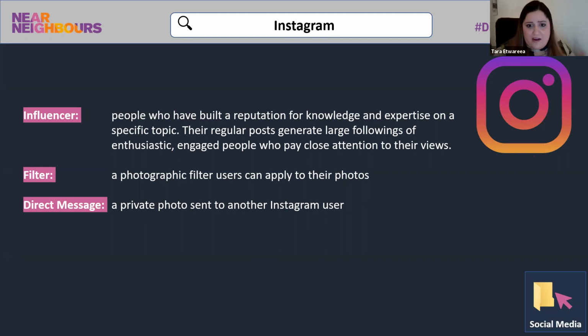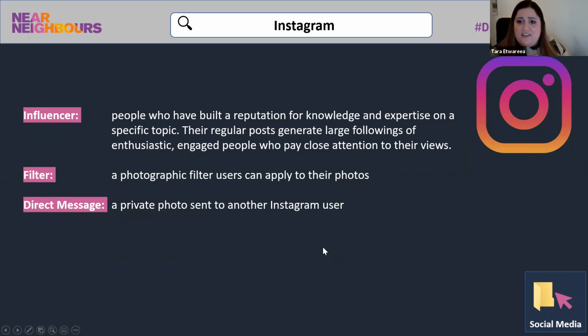So our advice is to check who's giving you this information and fact check things a little bit, because social media has quite a bad reputation for people sharing all sorts of things. Whether it's true or not is a little bit questionable. So just have in the back of your mind that there is something called influencers. They have huge followings, and just because someone has 2 million followers does not mean what they're saying is right. You have your own mind, do your own checking, but just be aware of that.